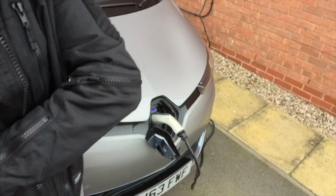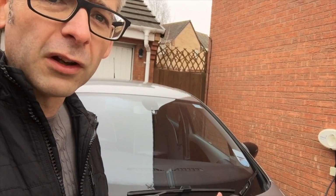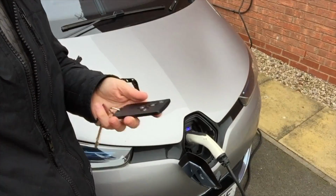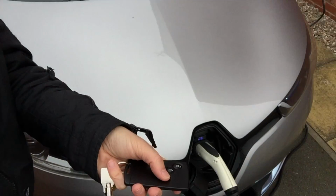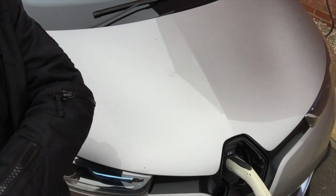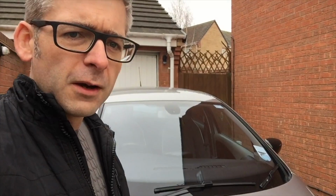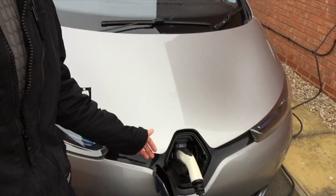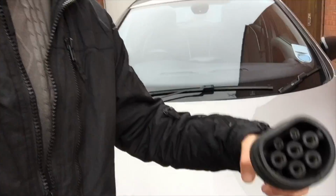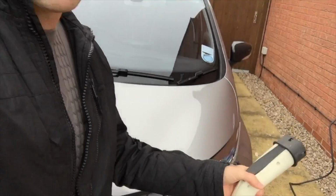So first of all, I need to take it off charge. There it is. Oh, locking does that because the key is a proximity sensor, so it unlocks and locks if you walk away from the car. So what I need to do first is press the little button there, which will release it, because it's locked in while you're charging or preconditioning. Until you press that button, no one can undo the gun from the front of the car, which is really great. So now that's pressed, no energy is going to the car, and it will allow me to simply pull that out and shut the flap, which locks in place there, and then I'm going to put this away.